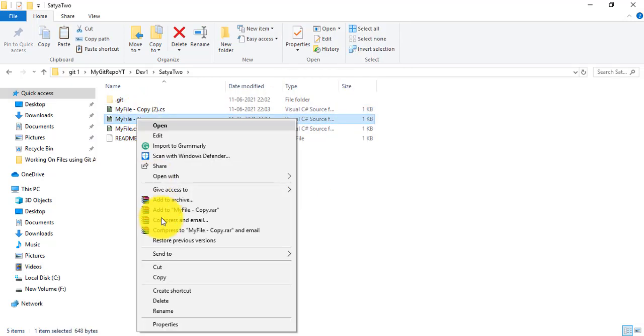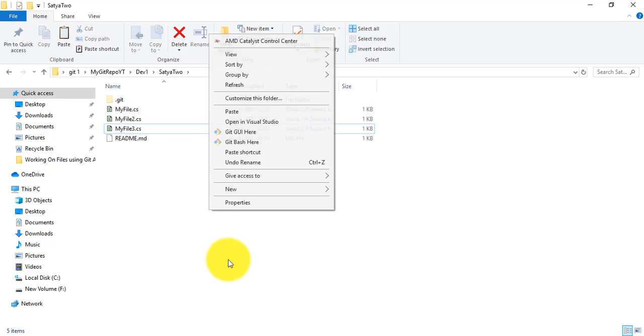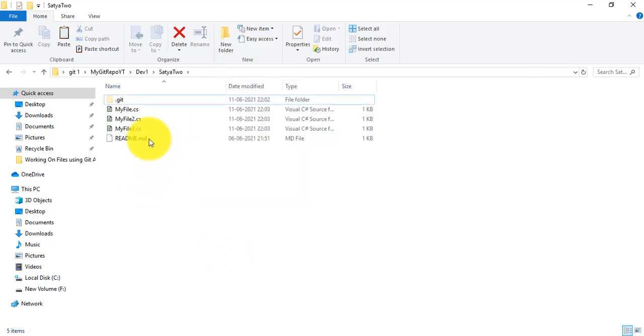Now I rename this and make it myfile2.cs, and here I'll rename this one and make it myfile3.cs. Okay, now what will happen, local dev1 has made some modification in myfile.cs, which is common to both developers, that is dev1 and dev2. Also he has created two new files, file2.cs and file3.cs.